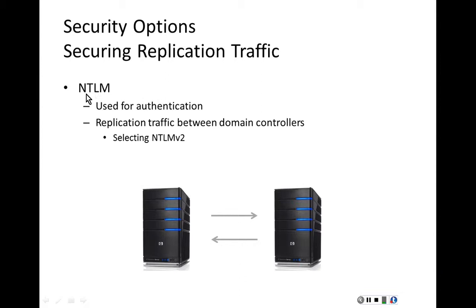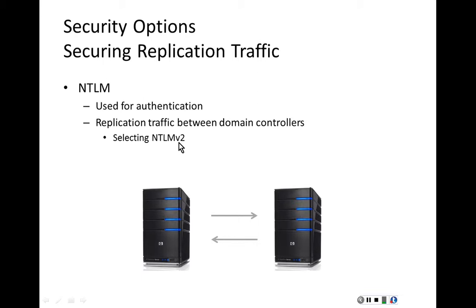So what we can do to secure the replication traffic is to implement the latest version of NTLM. NTLM stands for NT LAN Manager. NT stands for New Technology. And this is a protocol that has been used for a long time by Microsoft for authentication, meaning traffic from the workstations to the servers when users log in. It's also a protocol used for replication traffic between domain controllers. To secure the traffic, to encrypt it, to protect us from bad guys with protocol analyzers, we select the latest version of the NTLM protocol, called NTLM version 2.